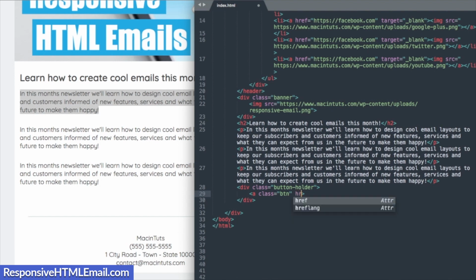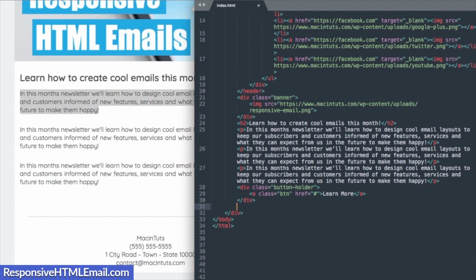And then we'll add href so we can have it as a link later if you wish. For now, I'll just put the hashtag there, which won't send us anywhere just yet. And then I'll write learn more and close out the A tag for the link.